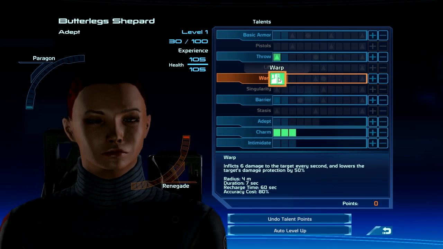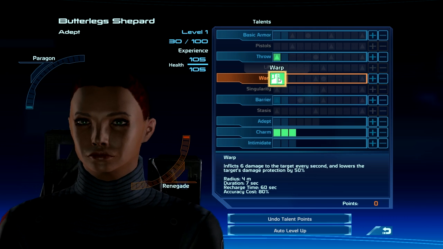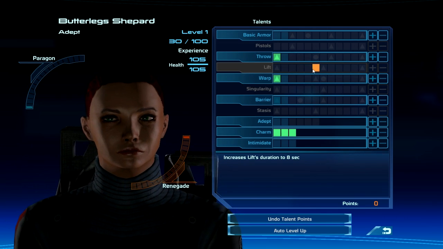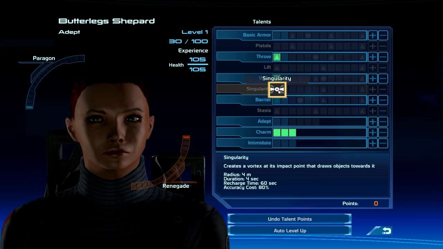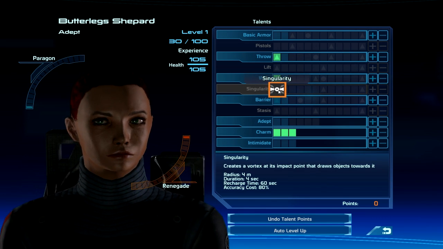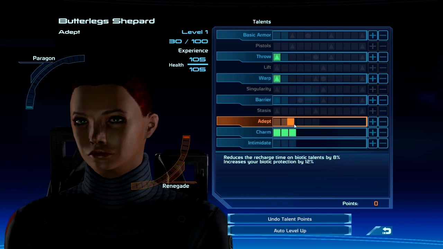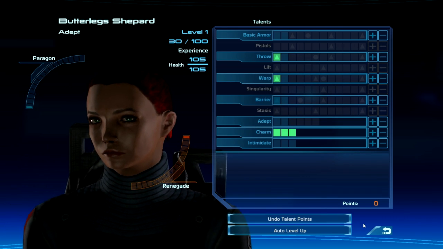All the rest of these are a lot of fun. This damages somebody, takes away basically their armor. You know, throw and lift are pretty self-explanatory. Singularity, I think they have the same thing in Mass Effect 3, but it creates that vortex, draws people into it, and Adept increases your overall powers, which is really nice.